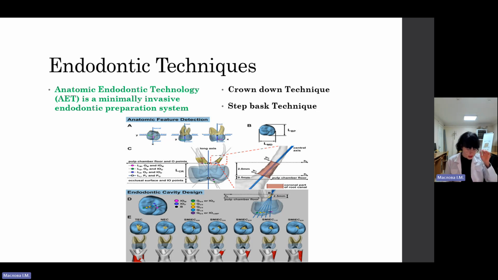The degree of instrumentation most apically in the root canal is determined by the size of the first K file that binds in the canal at the apical level of instrumentation. The canal is then enlarged an additional 2 instrument sizes at this level. This means that if a number 15 file binds, the canal is enlarged to a size 25. The last file used most apically, in this instance number 25, is called the master apical file.